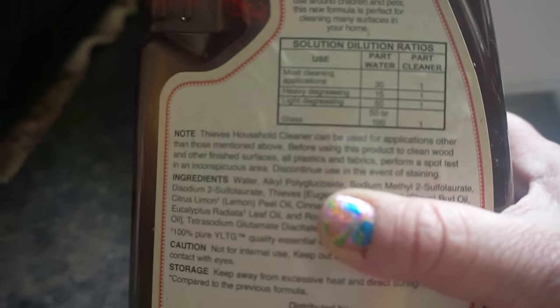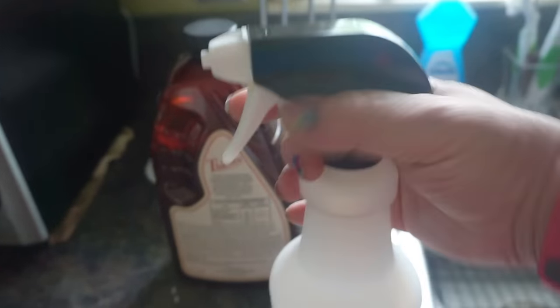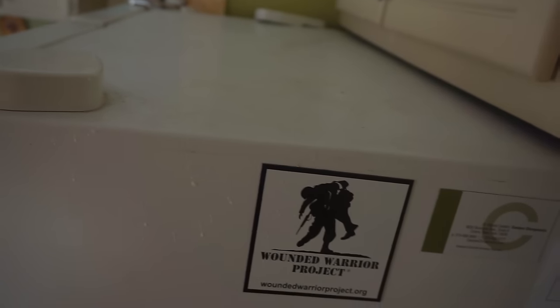So what I do is there is a dilution factor depending on what you want to clean, and I am going to use one part cleaner to 30 parts water. I've already done that, and I've put this in one of my Dollar Tree spray bottles. So I'm going to go ahead and just spray up top here, because this has got a lot of grime. I'm going to let this sit a while, and then I will come back and wipe it off.